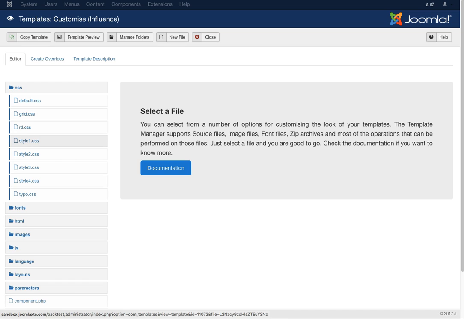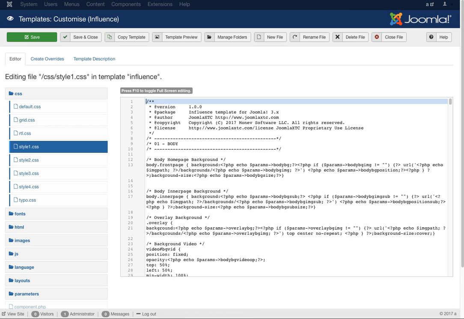So we were going to look at style 1 on line 71. So we'll click on this CSS file, and Joomla will open up an editor for us here. And we can actually edit inside of Joomla. If you're not familiar with this feature, it's a really handy feature. One thing to keep in mind though is there is no undo. So it's probably best if you want to modify this area that before you start, you just Control Alt All to select all and then copy and paste it into an editor somewhere so you have a backup of it.